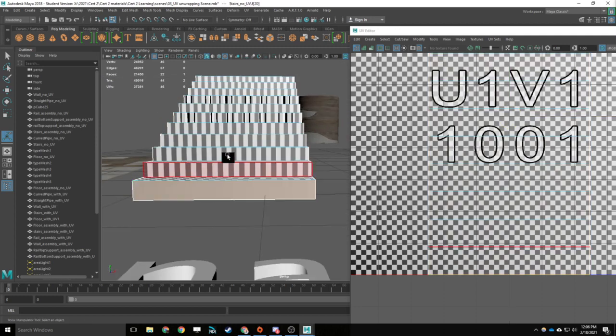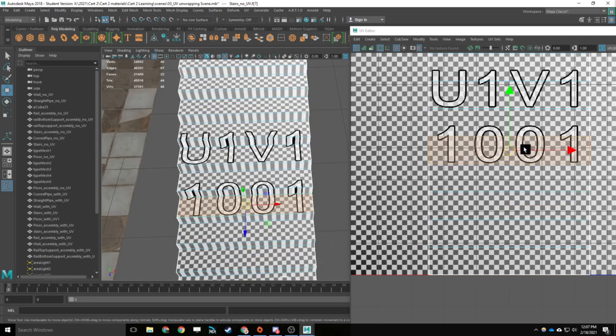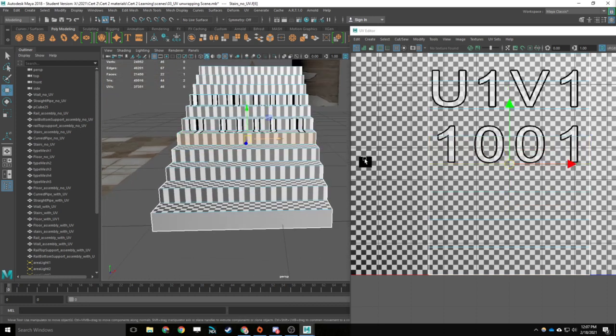So from this angle here, what we're looking at is a bit of an issue where it's seeing those faces as just straight lines. So if I click on these faces here, they represent them as whole faces. But if I click on these ones, they're just represented as lines. So they're still there, but they're just not actually showing up on this UV.